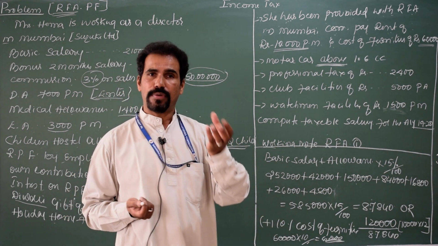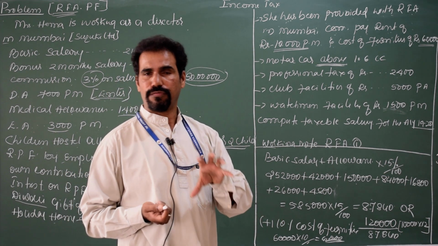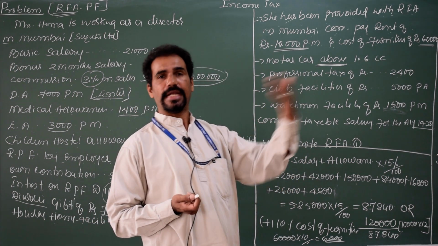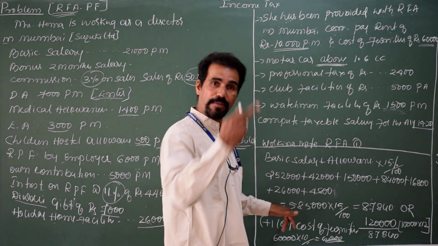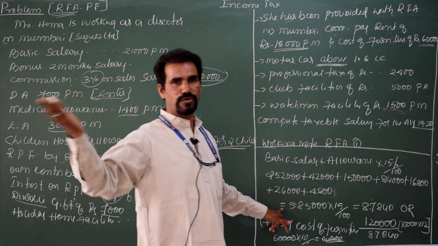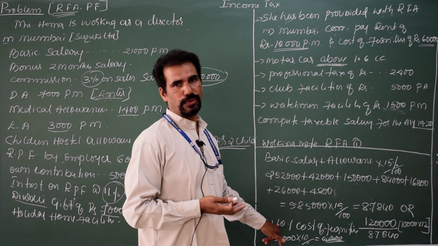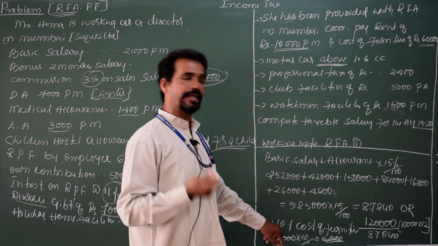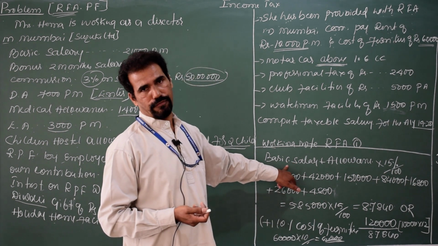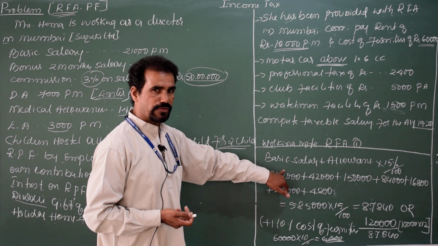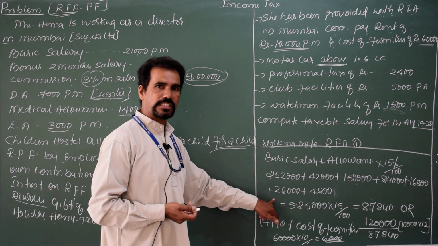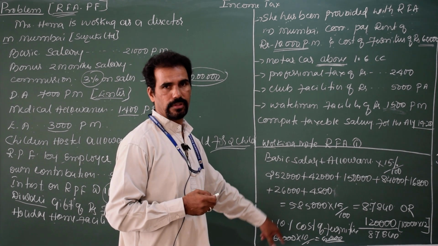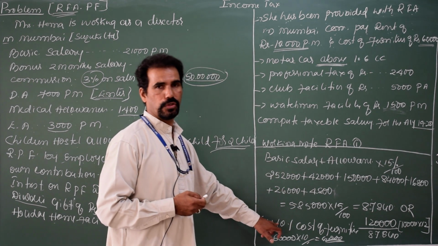When the owner contributes the cost of furniture, 10% of the cost of furniture, or provides rent from outside, you should give the same rent amount, or lease from outside, and add it to the lease amount only. Either 10% of the cost of furniture, lease amount, or rented amount goes to RFA. So, 15% of salary plus 10% of cost of furniture or rent amount or lease amount. These 3 should be noted down.